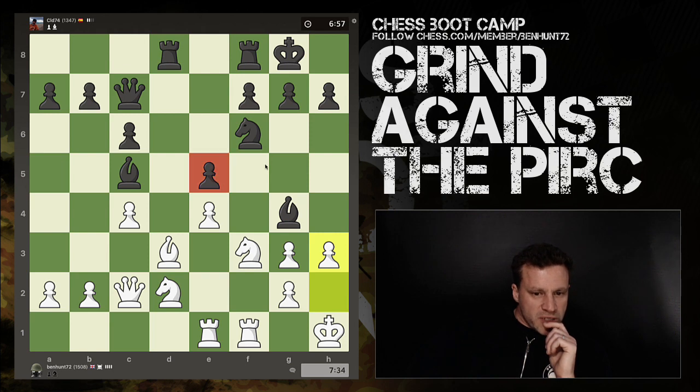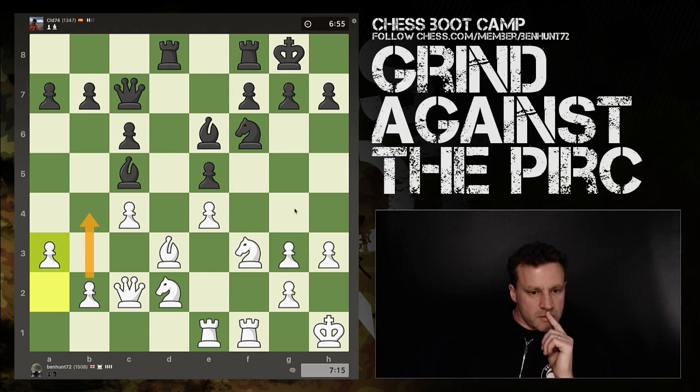And this pawn is now only defended once since he's moved his knight. Okay, so I've got my queen here. Rook's attacking this. Bishop's defended only by the queen at this time. So maybe it's time to harass the other bishop now. It's probably going to drop back to here, but we'll see.